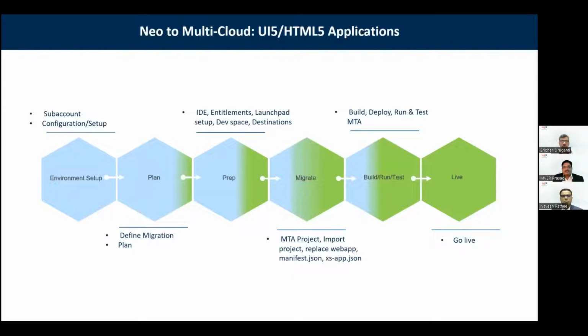The consideration factors here: for example, if I have a Java application, this plan may not work. In the Neo environment there is flexibility with respect to the SAP Cloud SDK, where I can enhance the application of SAP using the Java SDK or Cloud SDK, which is a completely Java-based structure. So when it comes to migrating, I cannot follow the same UI5 application strategy for Java.